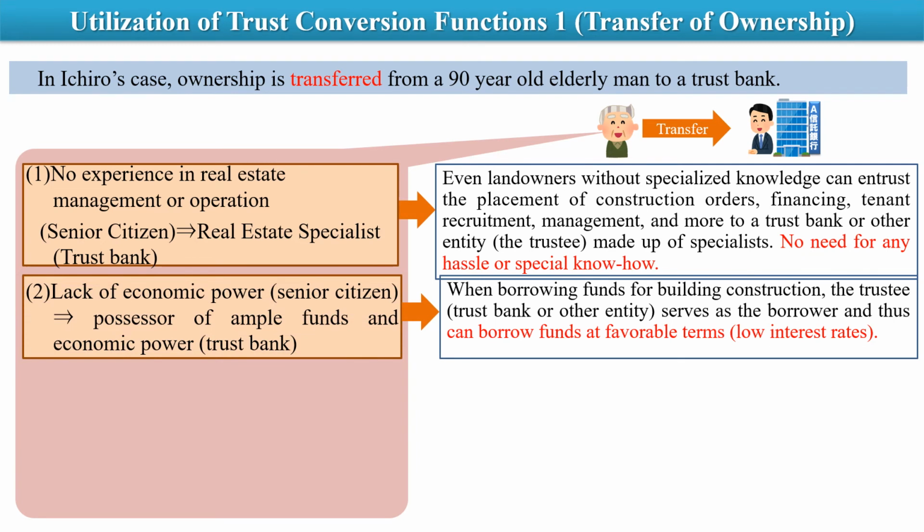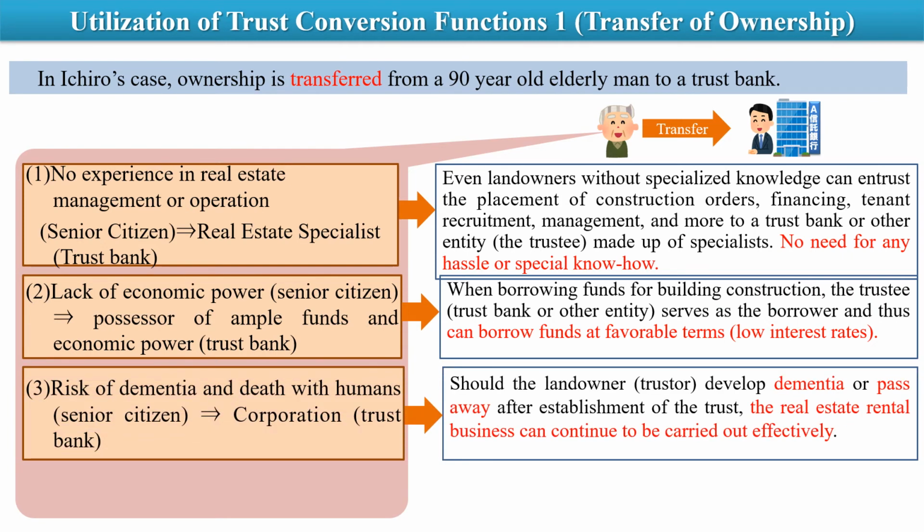Next, number 2, the task of locating funding is transferred from an elderly man with limited financial resources to a trust bank with ample funds. As a result of this conversion, when borrowing funds for building construction, the trustee, the trust bank or other entity, serves as a borrower and thus can borrow funds at favorable terms, with low interest rates.